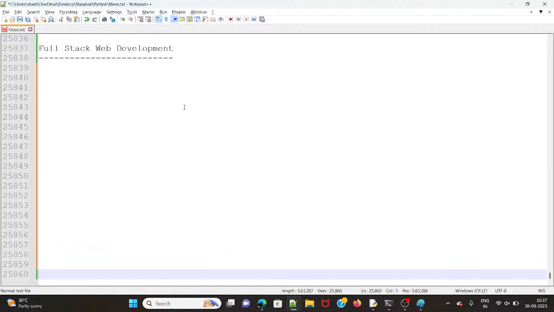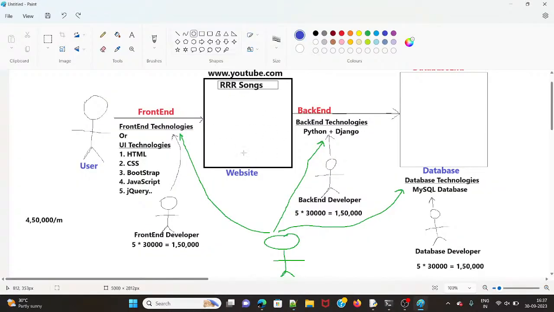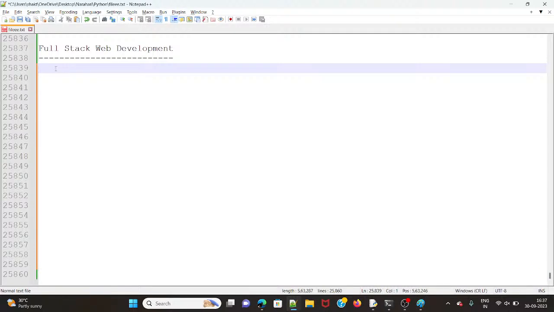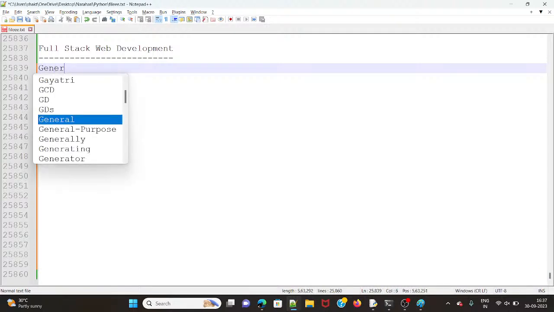First, some points about full stack. I read the points, and once these points are over, we start the UI points. All of you read the notes along with me.